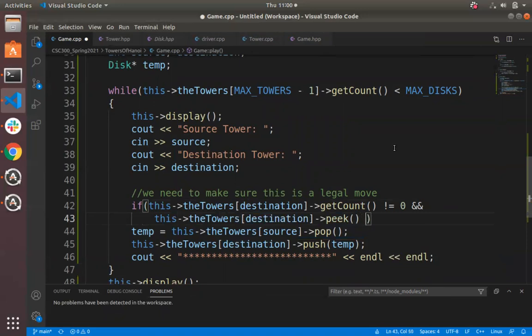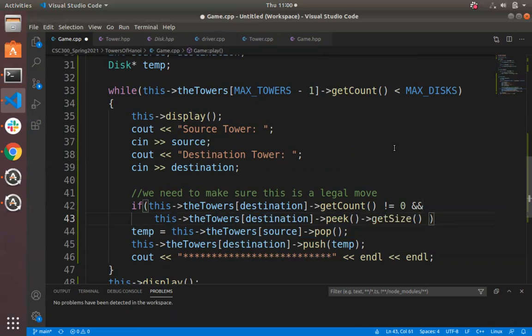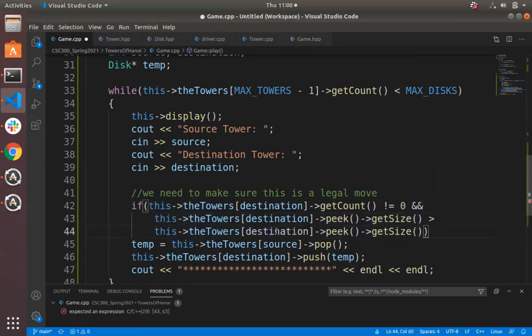And in order for it to be legal, the get size of that peek needs to be greater than the get size of our source.